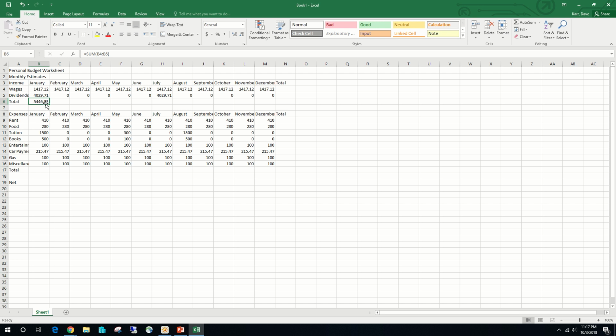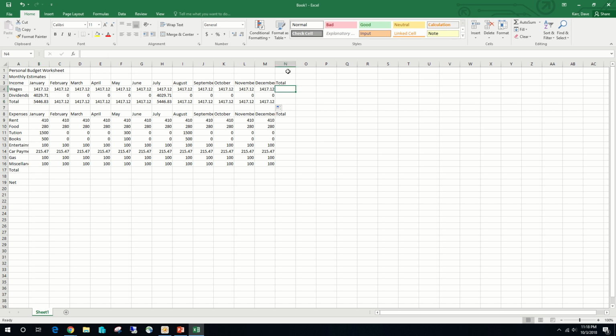Now, just like Excel has the ability to copy numbers over, Excel has the ability to copy formulas over as well. So if I use the black plus sign on the corner of B6 and drag it all the way over to December, I just copied those formulas all the way across. And to prove that, we can click, just for the sake of it, June, which is G6, and we'll see that we are equal to the sum of G4, G5. And that would have been the exact same thing as clicking G6 and clicking the AutoSum button. So we just clicked and dragged and filled the formulas all the way across.